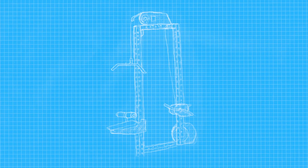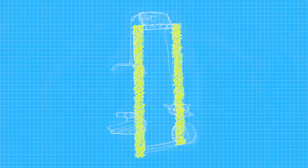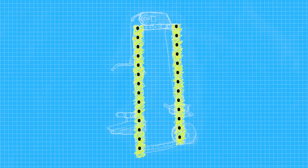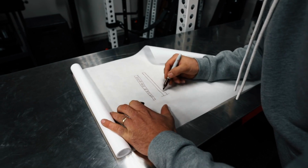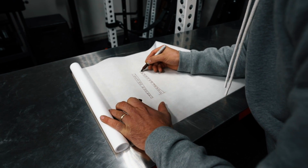This is how it's gonna look. Have two uprights. We're going to use modular uprights, the erector set style, 1-inch holes, 3x3 all the way throughout. I've got a bunch of extras. We're going to put these side by side, okay? You could add this to a storage rack or something like that. I want to make this so it's standalone.